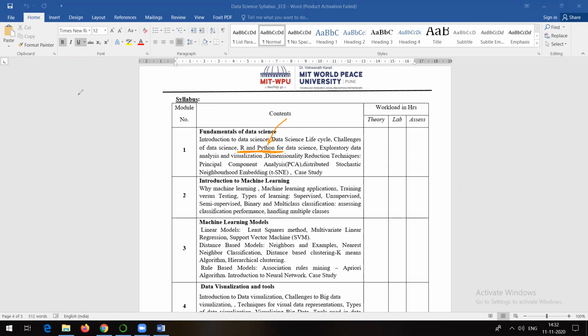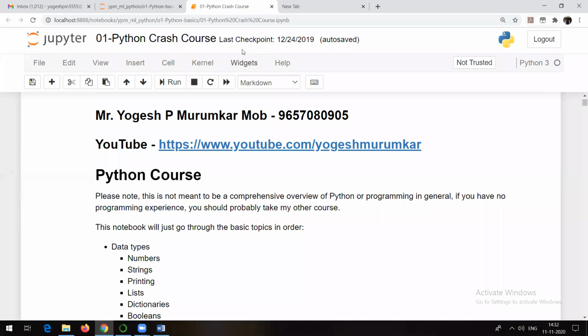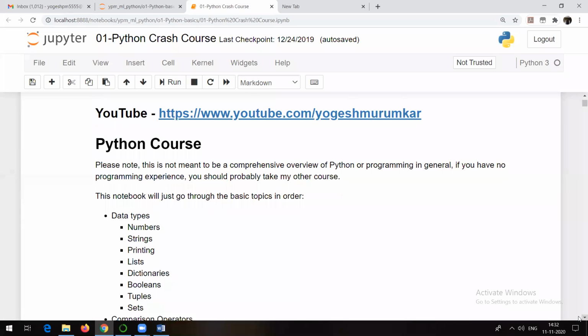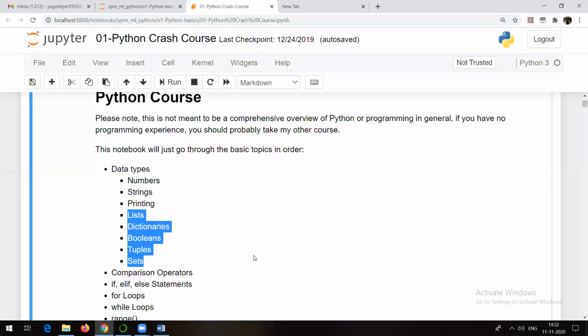So in that case, we started with the topic called data types. I will continue with that, and I think we were discussing indexing, so I will continue from indexing only. Wait for some time, you'll be getting all the notes also, whatever I'm discussing. We discussed numbers, what a string is, what the print function is, and we are yet to discuss these other things. So here we started with the basics.